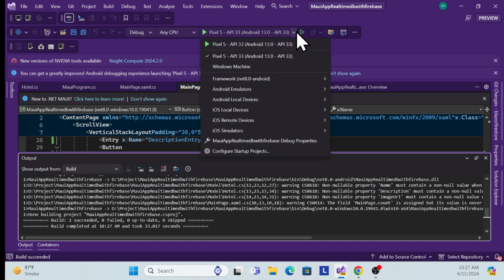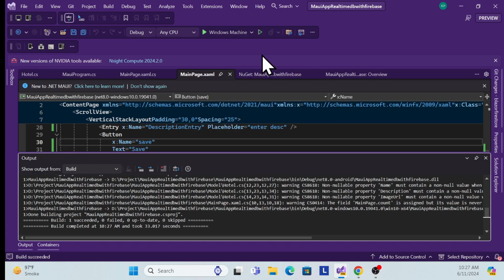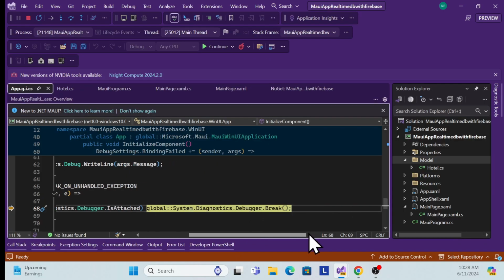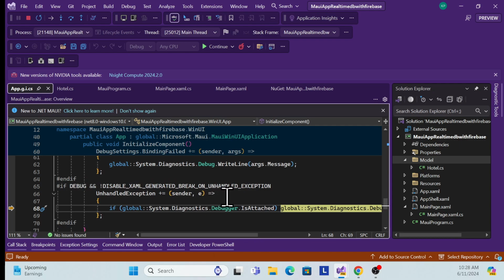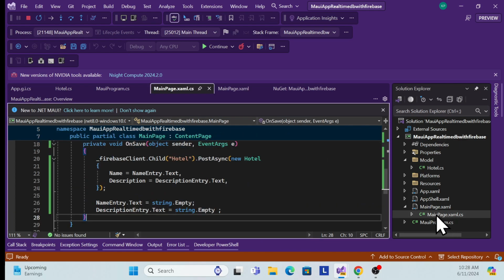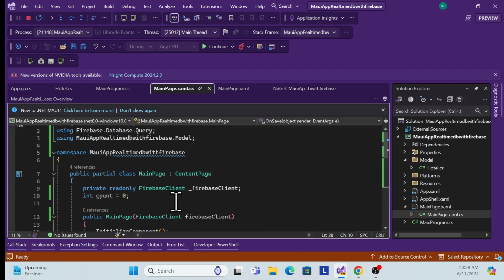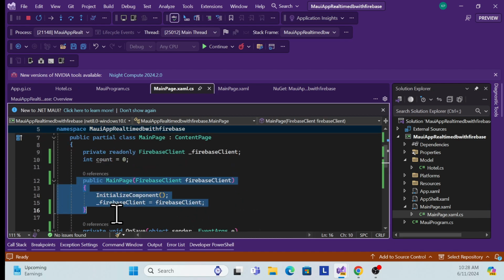And now first let me try to run it in our Windows app. Run it. So now I'm getting one error, right? This is something I missed, because see, I'm using some dependency in this file, the main page, right? And I just added this dependency. So if I add some dependency, I definitely have to resolve that as well.